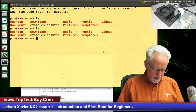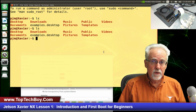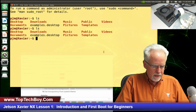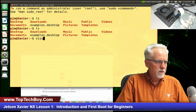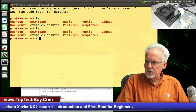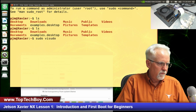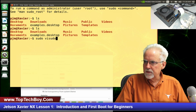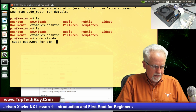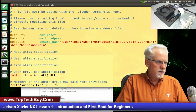Let's just try a couple of things here. One thing is I don't like that every time I give a sudo command in the terminal, it wants me to put my password in. So we can fix that by saying sudo visudo. It wants my password because I will be changing the system.